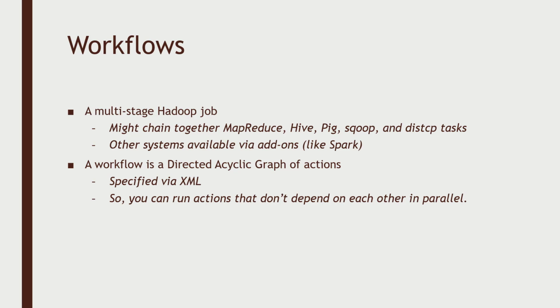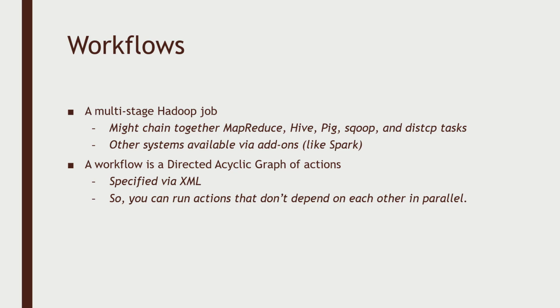Now, you don't have to have multiple actions in a workflow. You might have a workflow that just does one thing, like run a Hive job or a Pig script or something like that, but you can also chain them together. So maybe you might have a MapReduce job that depends on a Hive job, that depends on a Pig job, that depends on a Sqoop job and a distcp job that's running together at the same time.